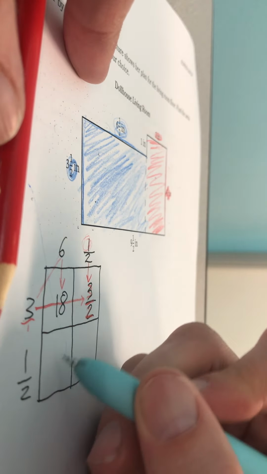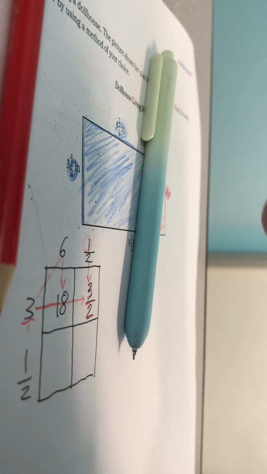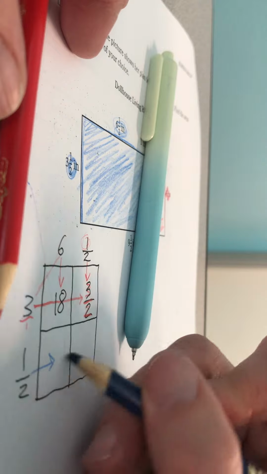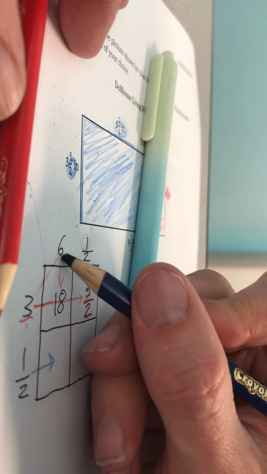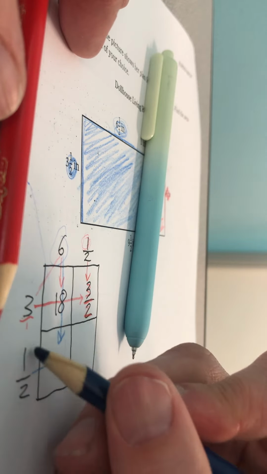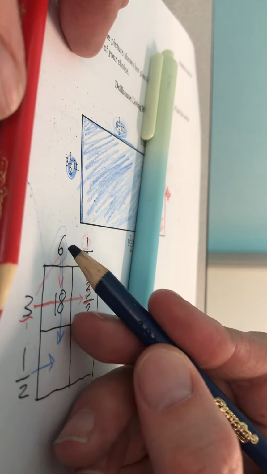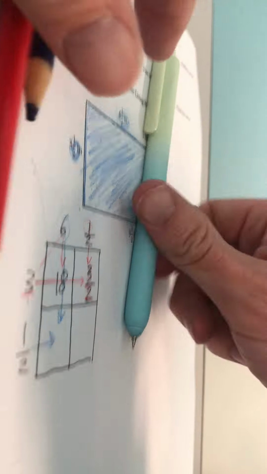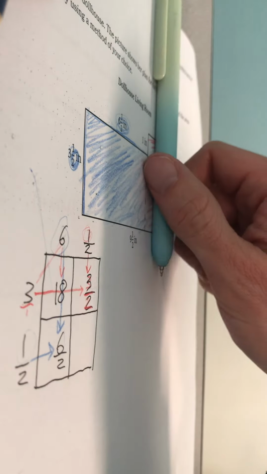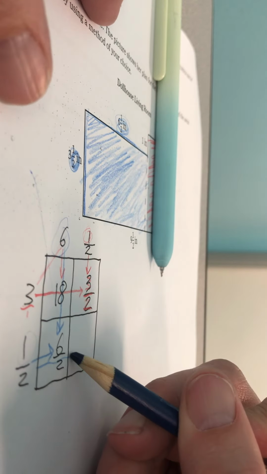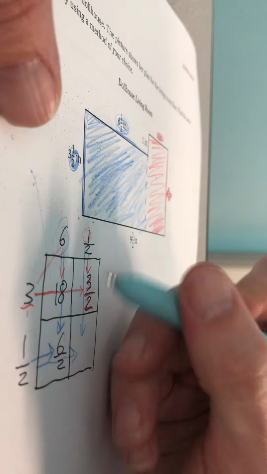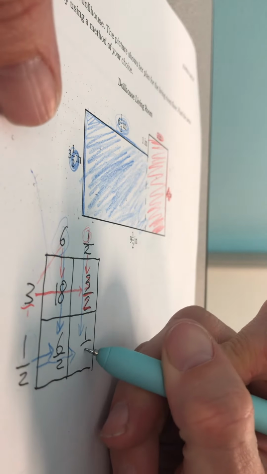Going over to the next box down, we're now looking at this row, going across, the 1/2 times whatever number is above it. So at the top we have a 6, so 6 times 1/2. We'll only look at the top because this is a whole number. So 6 over 2, 6/2. Finally, we have 1/2 going across, and then also going down we have 1/2. So 1/2 times 1/2, 1 times 1 is 1, 2 times 2 is 4.